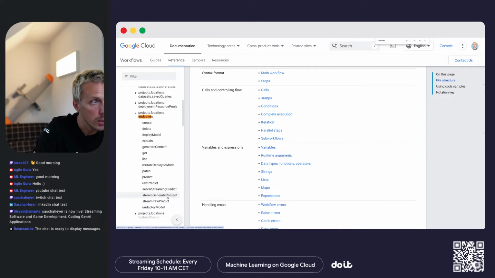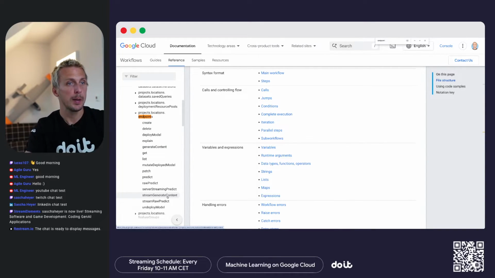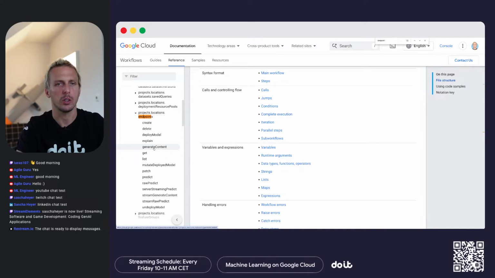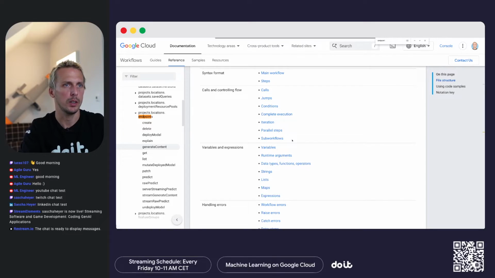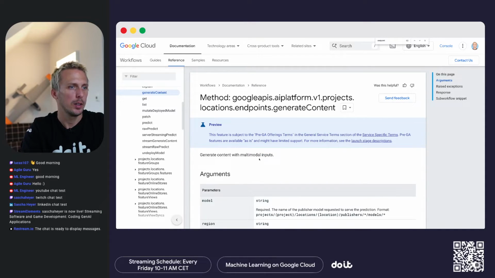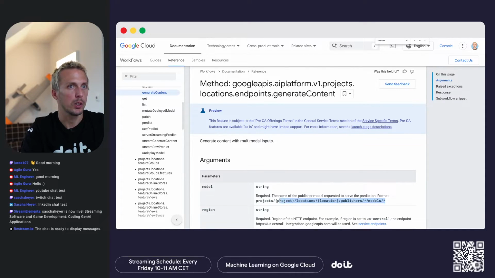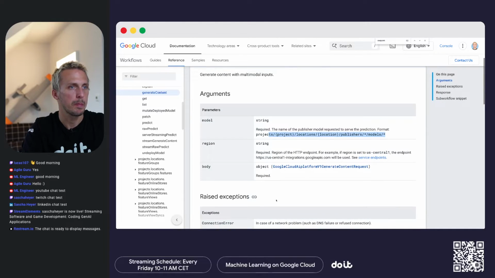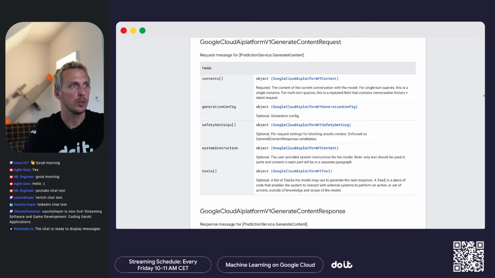That's probably what we need. Stream generate content. So we're not streaming, we're just generating. Let's see if this is Gemini here. So we're providing the model, region, body. Let's check the body. What do we have in the body here?